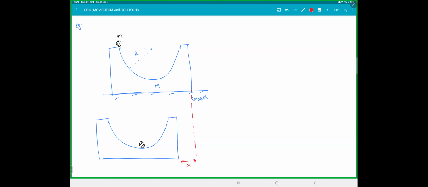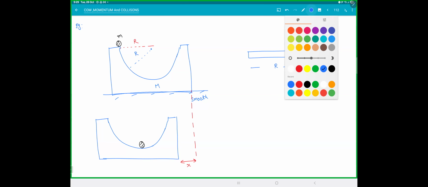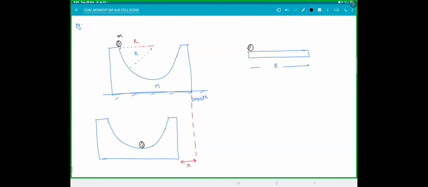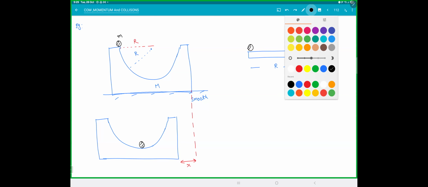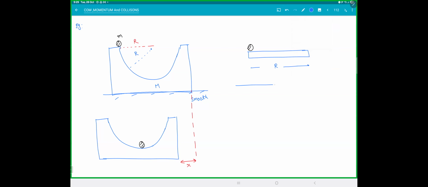Now, if you clearly look at this, from here to here, this distance is also r. So this question is exactly like this. It's like a plank whose distance is r. Instead of the man, there is a ball. Because you understand one thing, we are only interested in the horizontal displacements here. The wedge will go only in the horizontal direction. So when the ball goes from one end to this end, so basically this was your center. Only the horizontal displacements will matter.